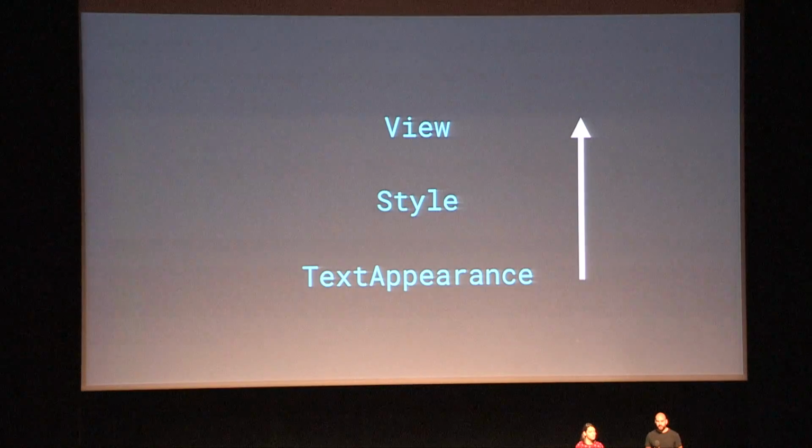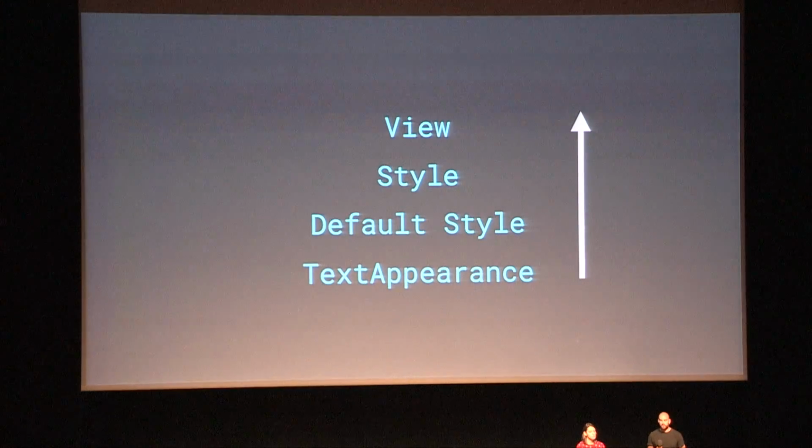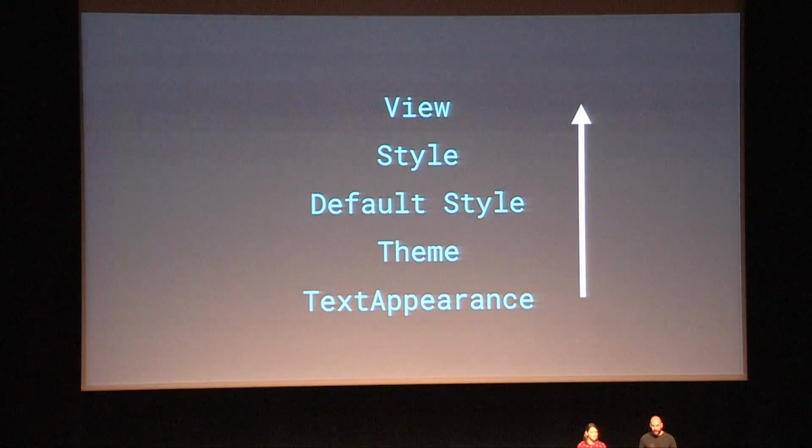So if we go back to that precedence hierarchy we talked about, it actually looks a bit more like this, because the default style fits in there, basically. But there's one more thing you can think about: if you look at how you obtain styled attributes, they will look in one more place if it isn't specified in the default style, which is the theme. Generally, we recommend not setting styling attributes in a theme, it's not where they belong.